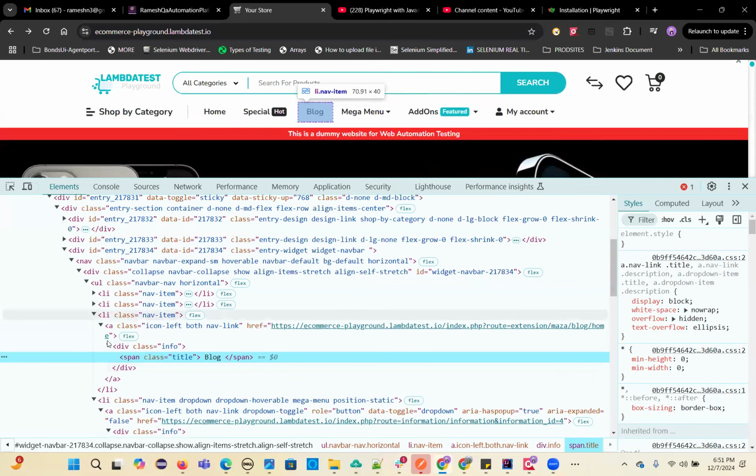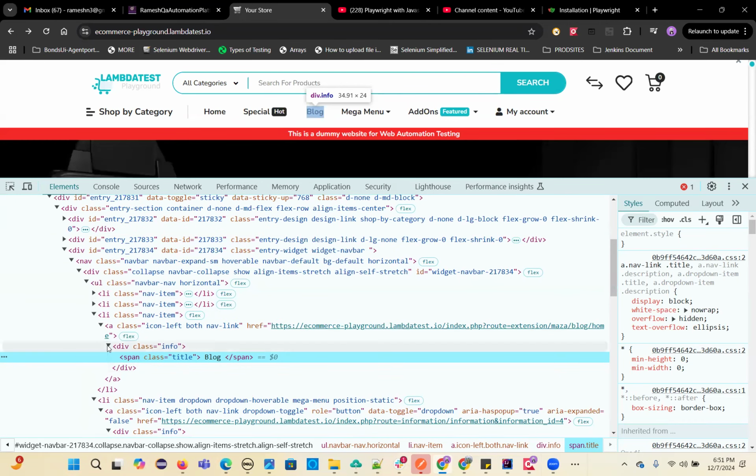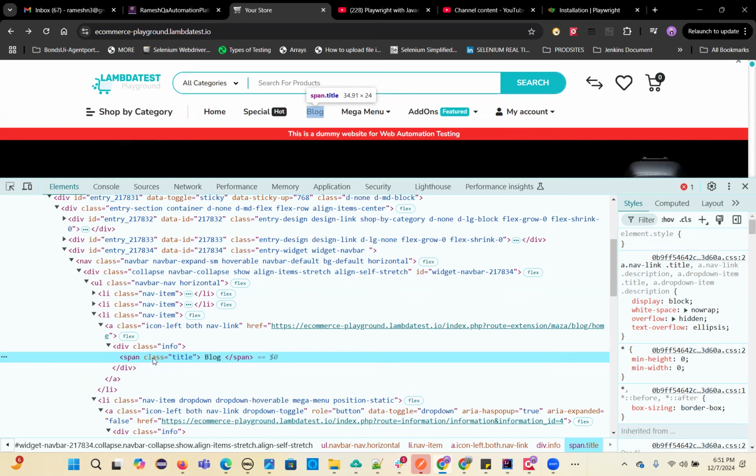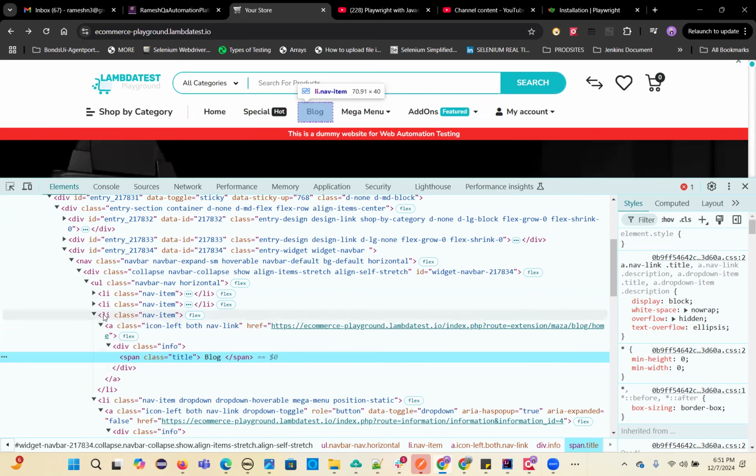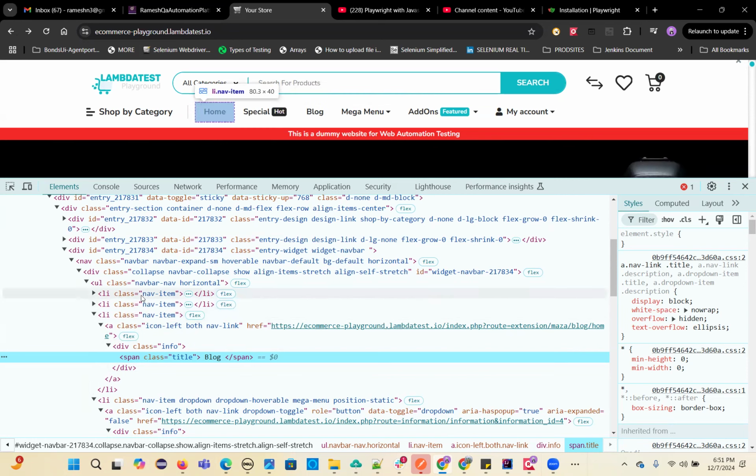You can start from here. This is your desired element. That element has a span tag and div. So if you write this, it doesn't work, right? Because the same tag is there. See, same tag, same attribute, same value, everything same.